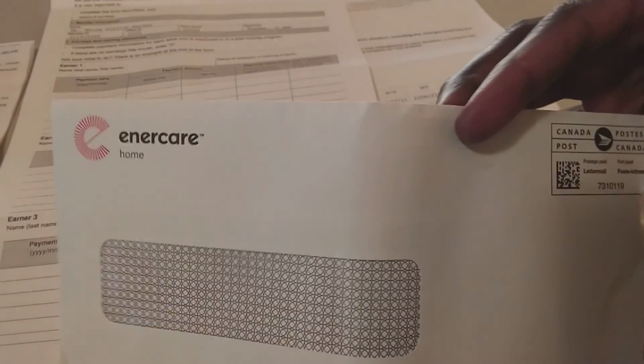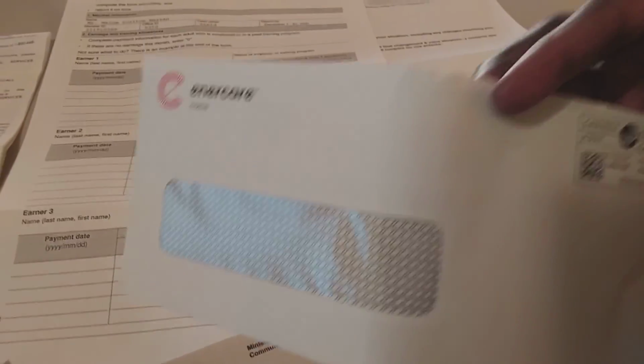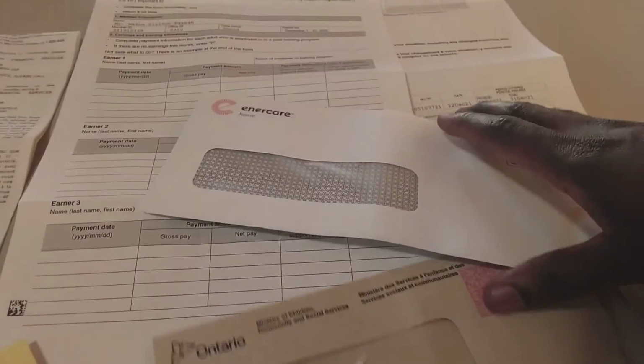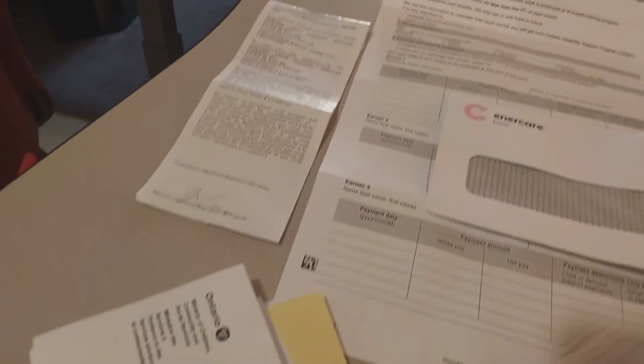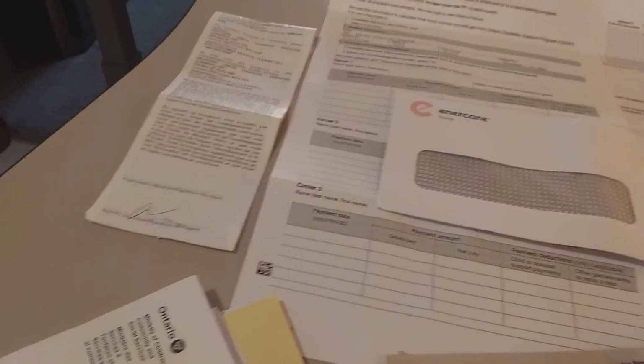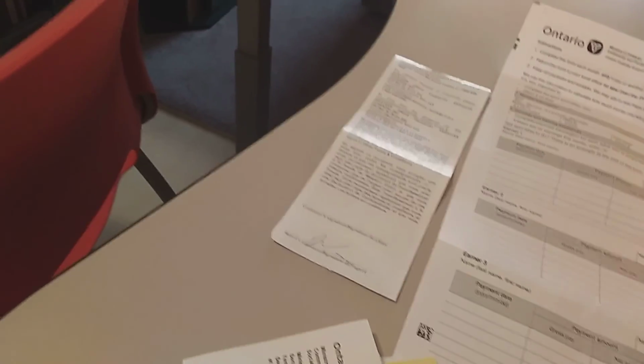And this one here is not legal. This guy is from hydro. They split from hydro and they are making money. That's why we're going to explain more today about them. This one here is a government paper, you can see it is still a government paper. And this one here is not a government paper. This one you are seeing there is a scam also. They split also from hydro. And how to stop them? We're going to talk about that right now.